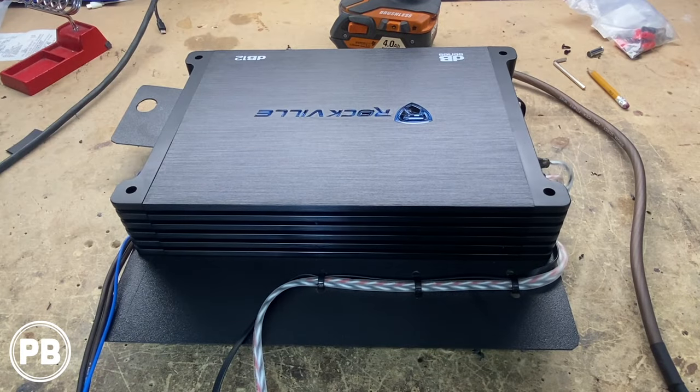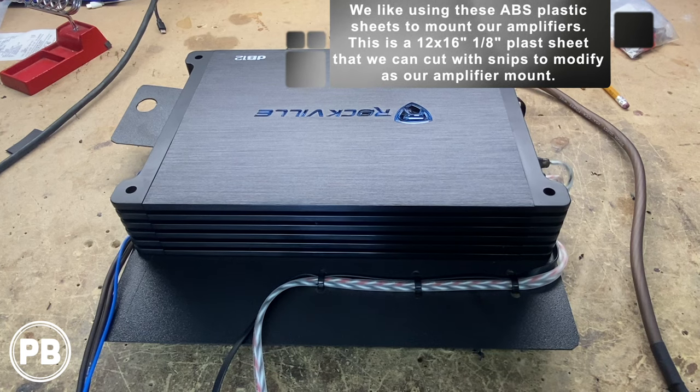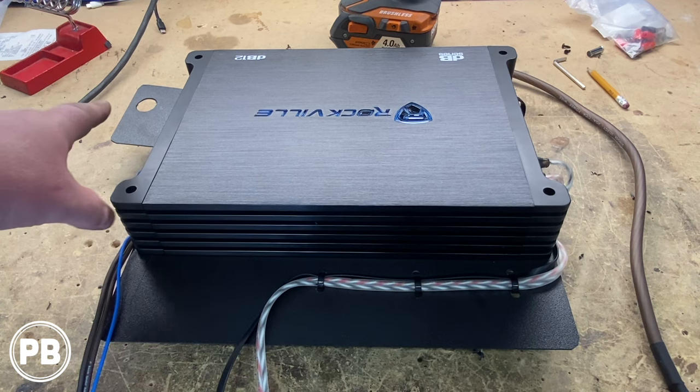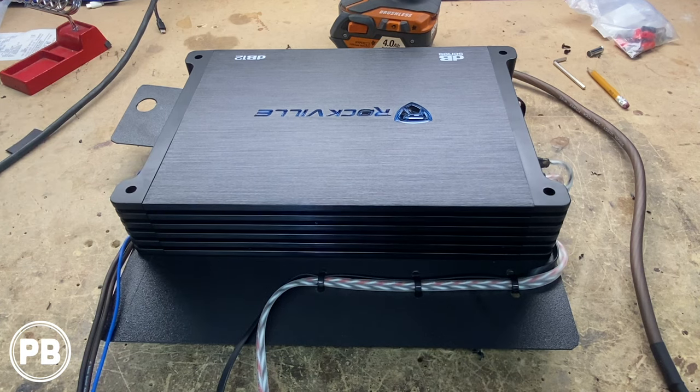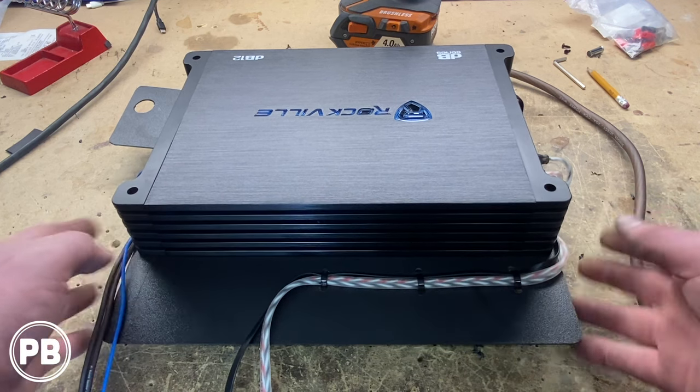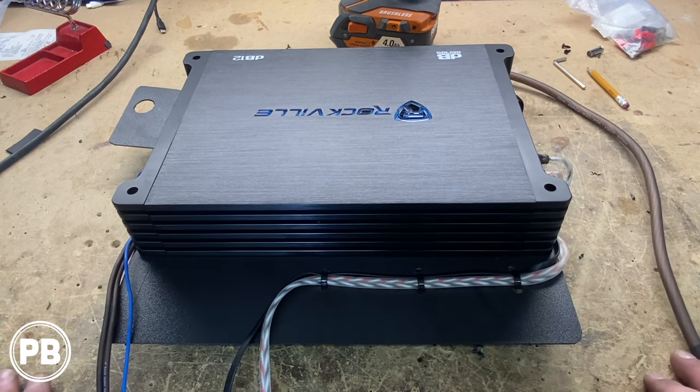All right, so with the seat laid back and our power wire running in the area that we want it, next thing we need to do is just get our amplifier ready to be installed. Now, we like to use these ABS plastic sheets. This is a 12 by 16. We're going to grab one of the seat bolts, and that's going to allow us to mount this under the seat so it doesn't move around. It's screwed to this piece of plastic here.